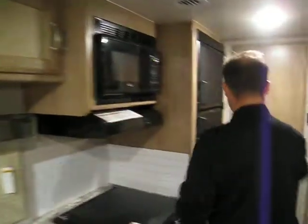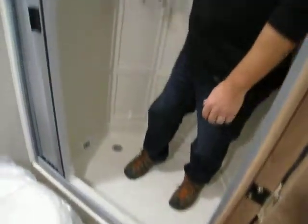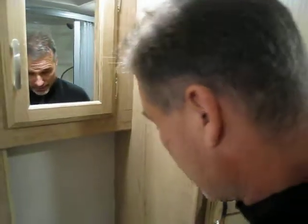Now for the bathroom. On a smaller trailer like this you'd think the bathroom would be extremely small, but not this one. It's a 30 by 36 shower with a curtain, a skylight, and a shower liner — it's perfect. There's a foot-flush toilet. They angled the cabinet to give a little extra room, and the bathroom sink is actually a decent size — often they're very small and hard to brush your teeth at, but there's actually a bit of counter space here. There's also a medicine cabinet, storage below, a hanging closet with a shelf, and even a cabinet on the bottom for extra footwear or items you don't use as often.